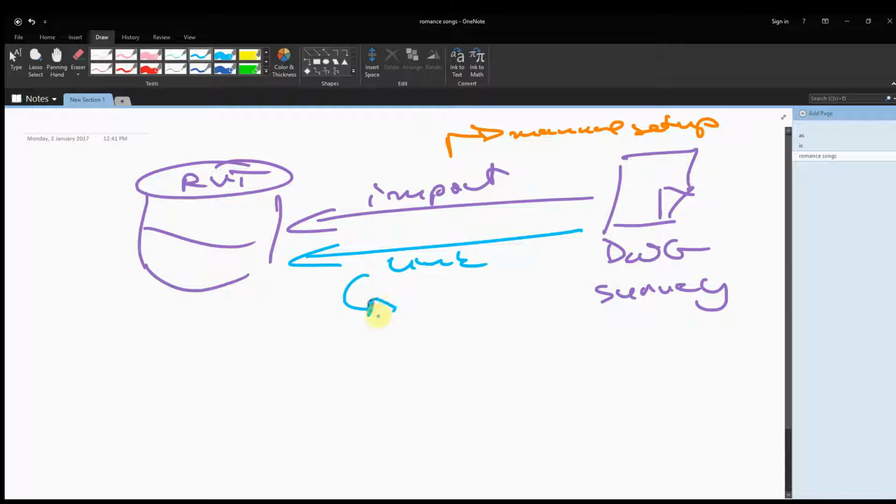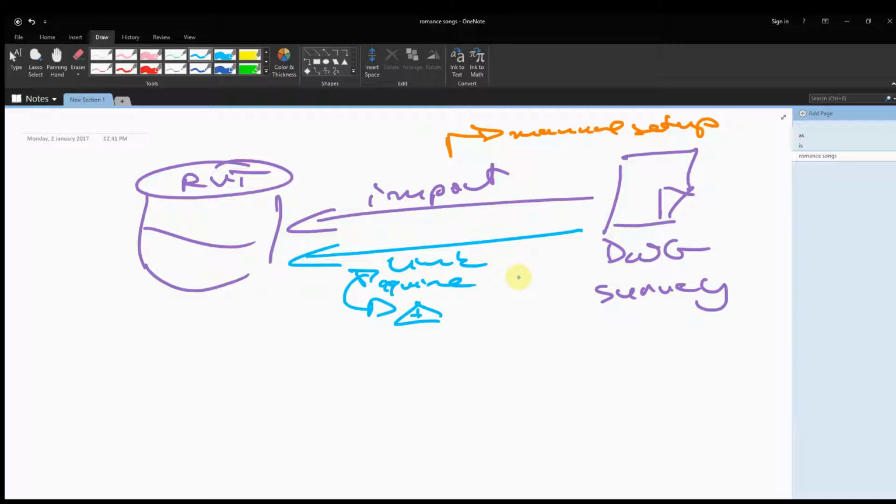It means that we can acquire our coordinates backwards, and then our link is connected to the survey point. Good. So whatever is better, it's up to you.